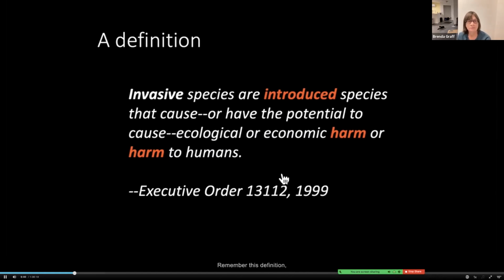So remember this definition. I'll come back to it again, but to give a little more context and to give you a sense of how important the work that you'll be doing in this project is, where you're identifying a particular plant in a particular place at a particular time, it gives us very important data in determining the invasiveness of a species and letting us understand what our needs are in managing the landscape going forward.